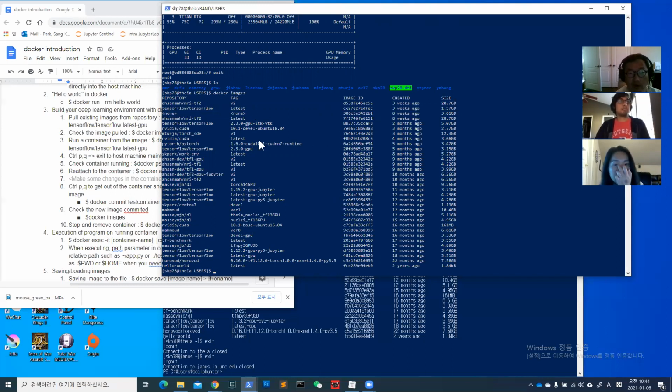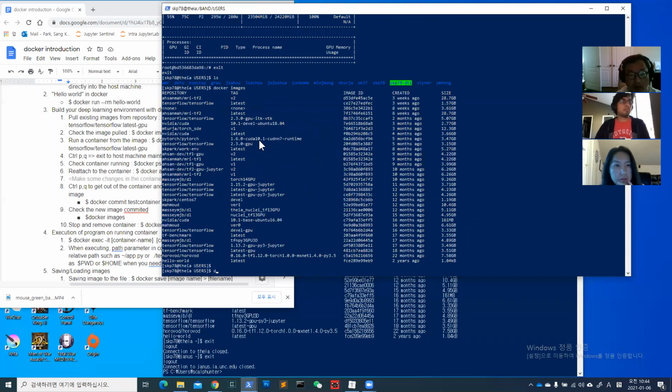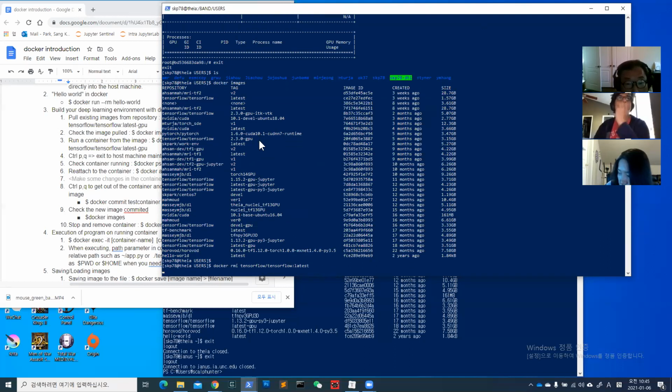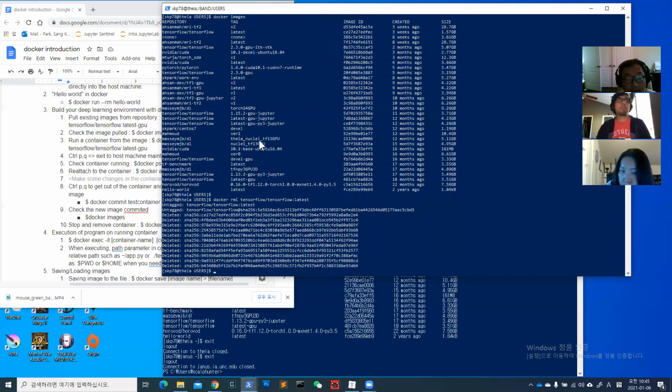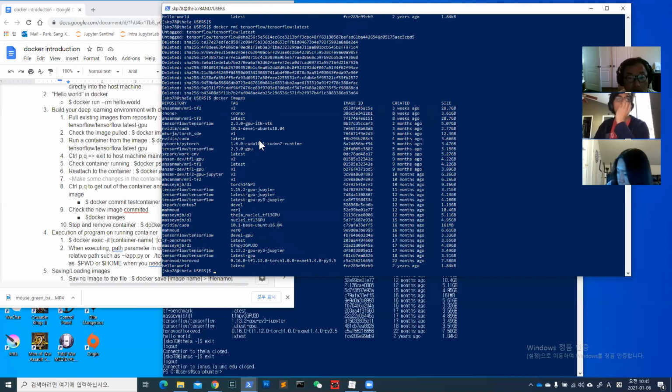If you want to delete it, docker rmi tensorflow latest. Then let's check Docker images again. There is no TensorFlow latest, right?